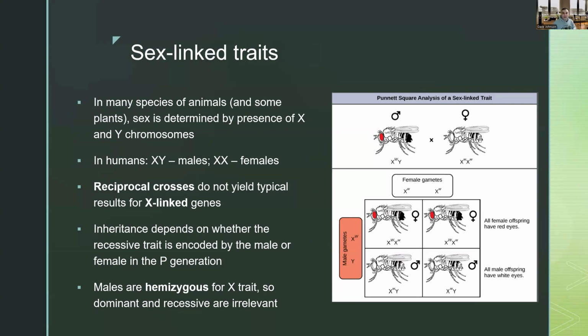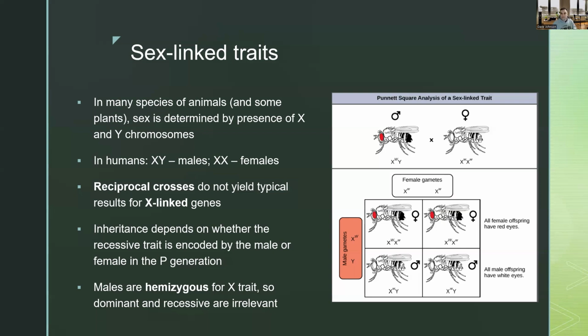So we'll keep it fairly simple here, and we'll look at it in the context of species that have an XY sex chromosome pairing. There are other systems out there for determining sex. There are actually lots of different systems out there for determining sex, but let's stick with XY because it's just the easiest to understand.